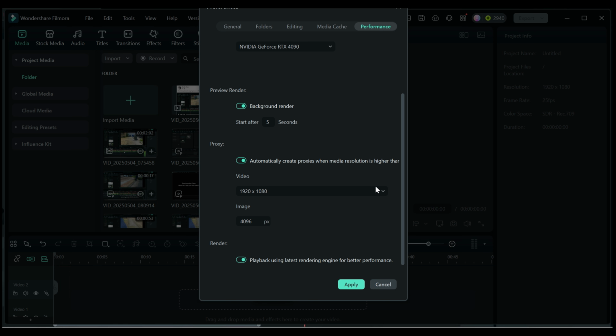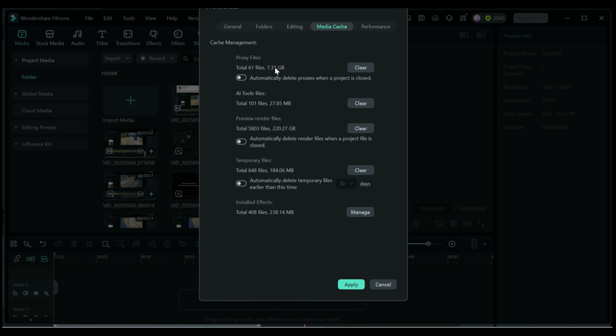Let's talk about just one other aspect of proxy files, which I alluded to, and that is in the media cache. You have this setting for proxy files. You can clear them out when you're done developing your project. You can also delete them immediately as you close the project.